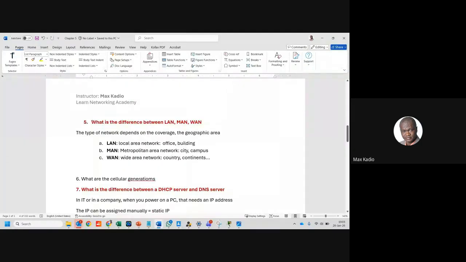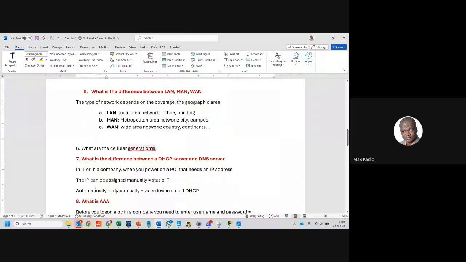If you ask what the difference between these three is, it depends on the geographic area or coverage. The LAN is an office or building, the MAN is a city or campus, and the WAN covers a country or continent.